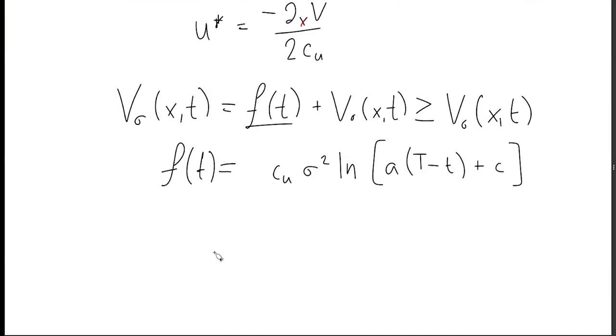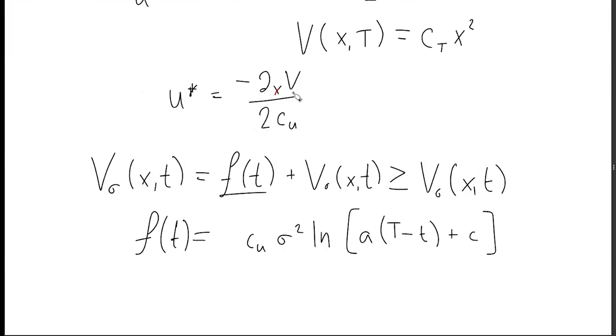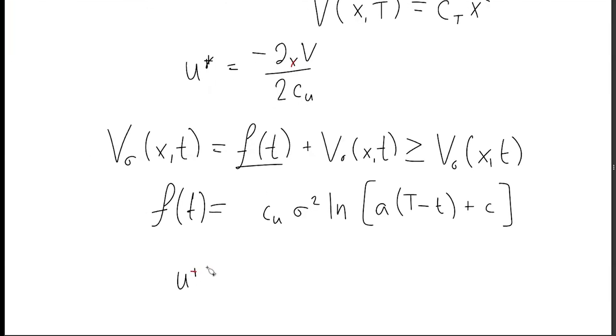But let's note something. Again, I don't have to rewrite it because it's right there. Our u star, v itself doesn't appear in this expression. It's just partial x v. And so what that says is this f of t makes no difference about what our optimal control policy is. We're going to have the exact same optimal control policy that we had before. So whatever it was before, I believe this is what I had before, negative c t over c t t minus t. I hope I'm writing the same thing again. It's still the same optimal control policy. So that means given being in state x, I'm going to move towards the origin with this gain, with this strength. It's the exact same control policy.